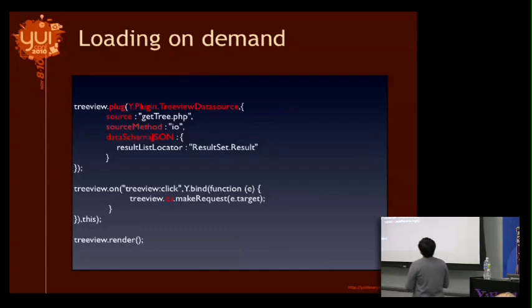So in this example, what I want to do is that every time you click on a tree node that doesn't have children or tree leaves, I want to make a request to get those tree leaves, and then I'm going to append it back to the main tree, I mean, to the node that you click on.